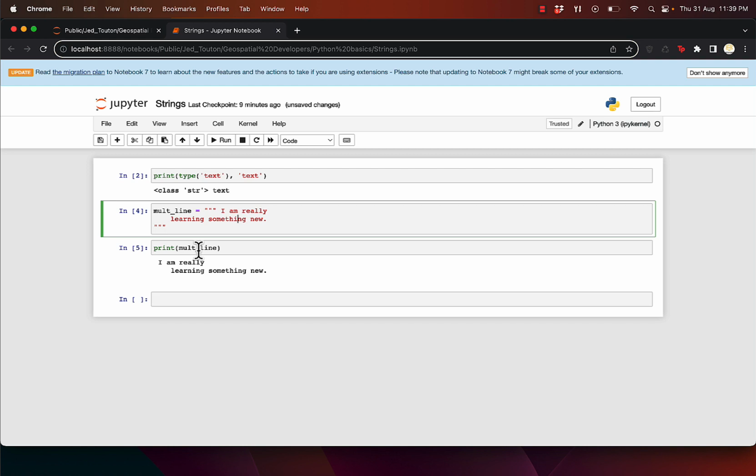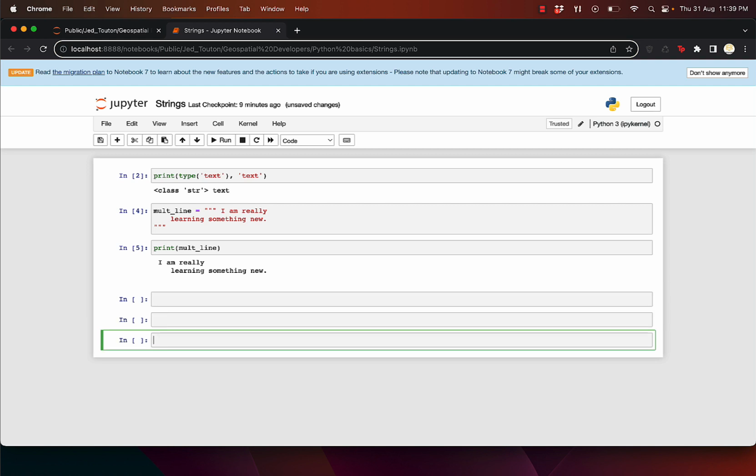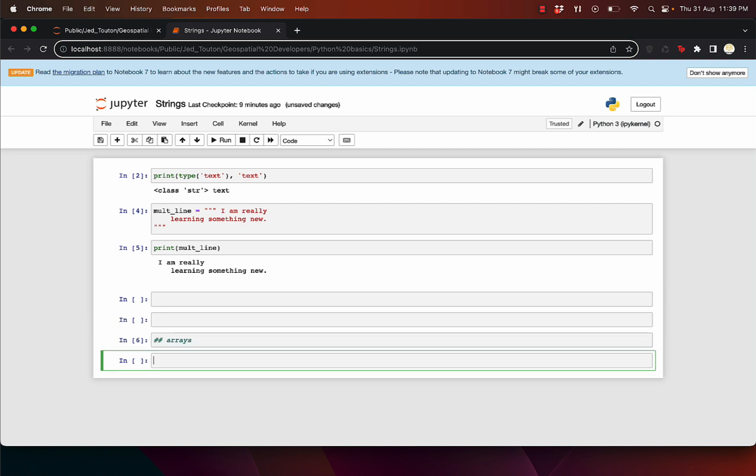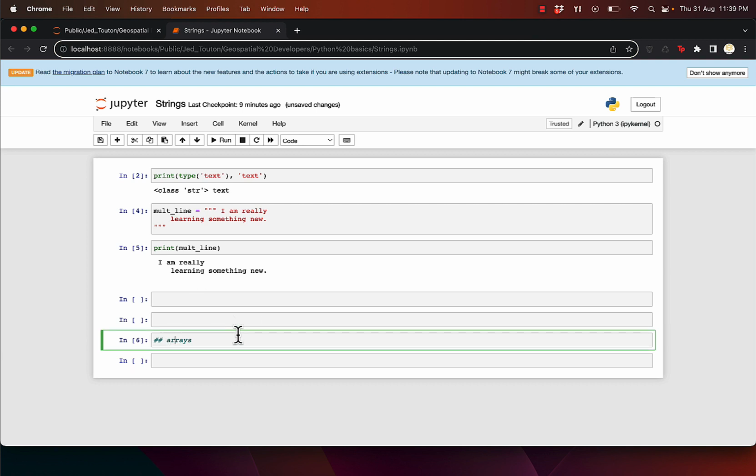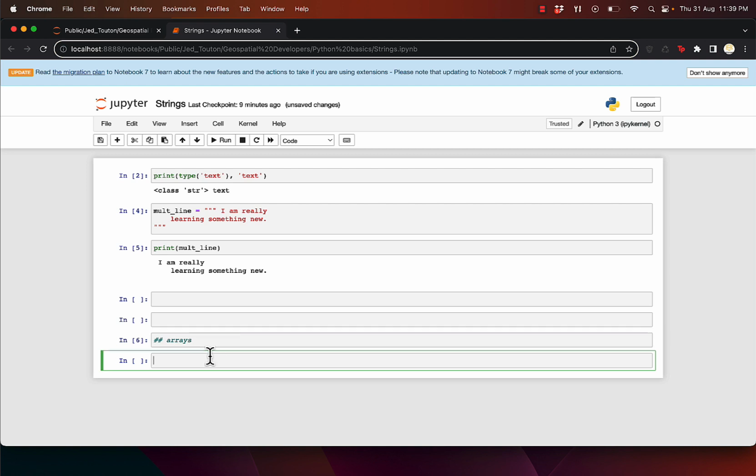The next thing we would want to add is that strings are sometimes also referred to as arrays. So we can have here, say, arrays. What we have over here is something we've already learned, and this is what we call commenting. So I've commented that the next thing that we are going to look at is arrays. So this should help us comment our code to make our code much more explainable.